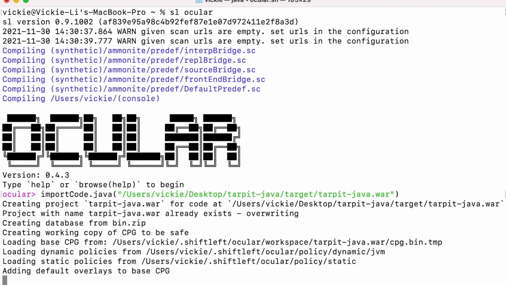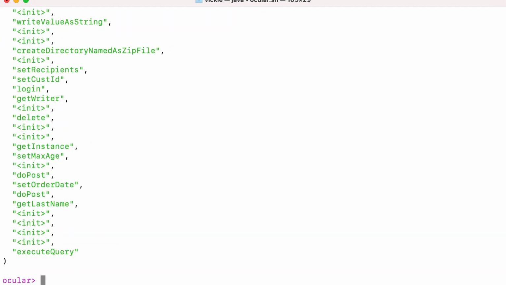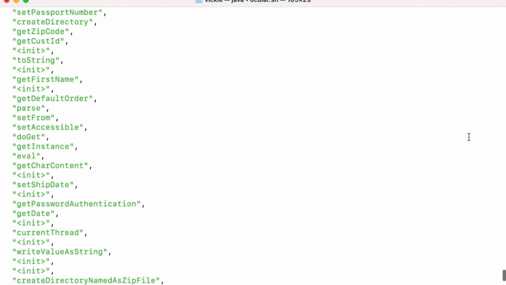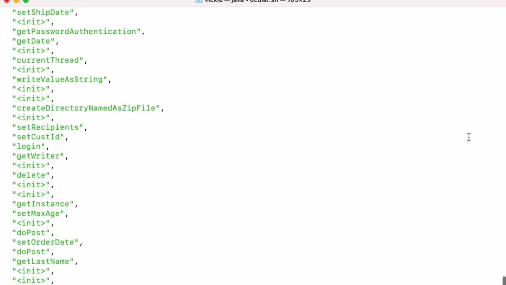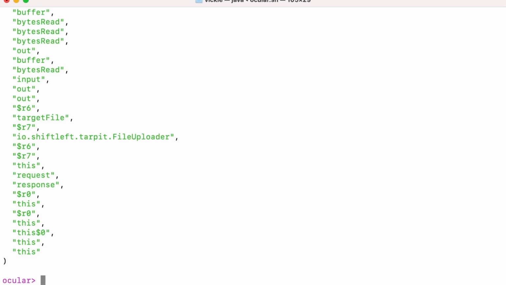And after I imported the project, I like to run a command to make sure that I have the project properly loaded. And I typically run the query cpg.method.name.l for this purpose. This command will look for all the methods defined in the project, extract their names, and then list them. So this is essentially a query that tells Ocular to list all the method names in the project. With Ocular, you can also list all the identifiers in the application instead. So this means things like local variables, globals, and class members.